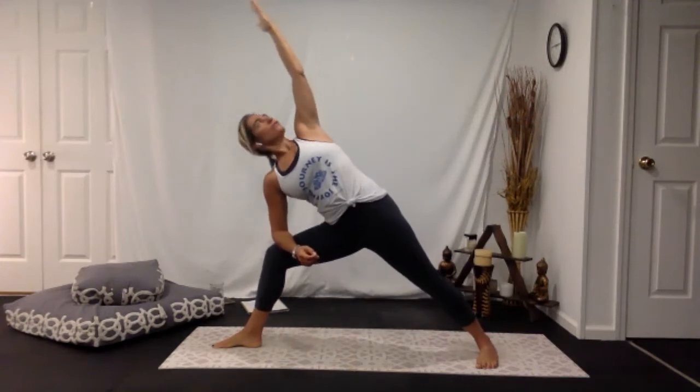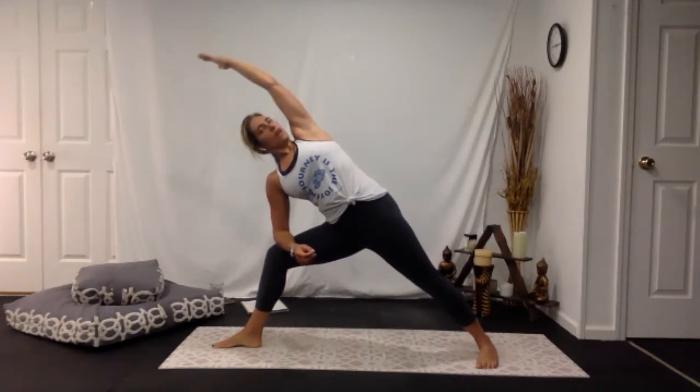So front heel lines up with back heel or arch. Maybe you can find a deeper bend in this front knee. Arms reach forward and back. Next time you inhale, bring the right forearm to the right side. Let the left arm reach up. Soften the shoulder and look up to the sky.